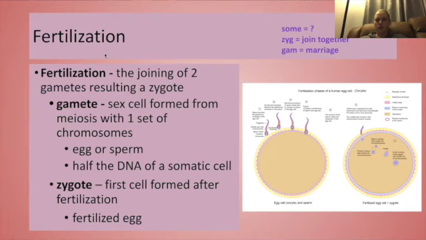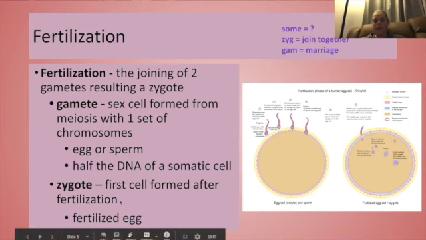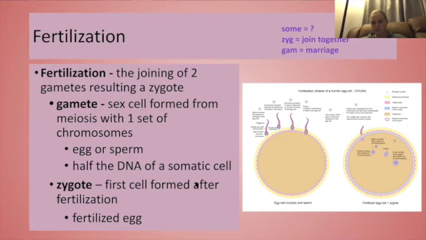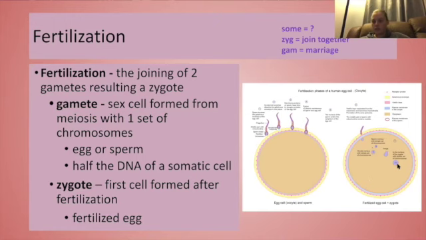Fertilization is the process of joining the DNA in gametes together to make a zygote. A gamete is a sex cell — it's an egg or a sperm cell — and each egg and sperm is going to have one set of chromosomes, which is half of the DNA we need in a somatic cell. Once these gametes come together, we have the full set of DNA that we need in this zygote. The zygote is the first cell formed after fertilization — it's a fertilized egg — and zygotes have two sets of DNA. We see the sperm coming in contact with the egg, injecting its nucleus inside, and the egg and sperm nucleus merge to give us our zygote with two sets of DNA, one from the sperm and one from the egg.